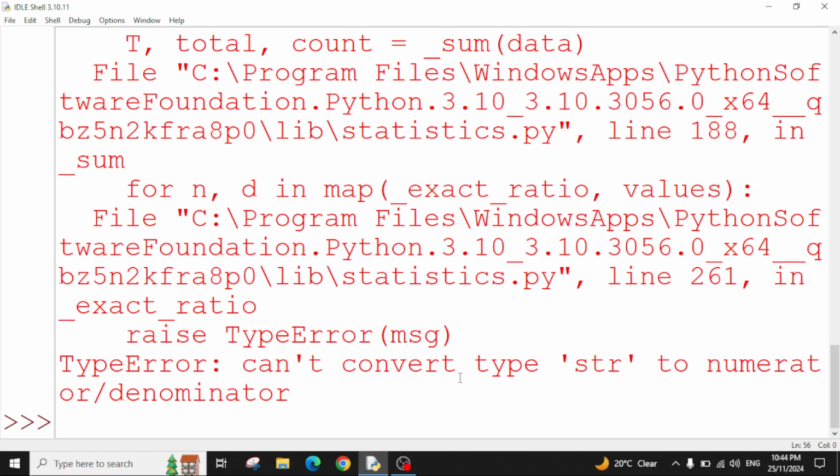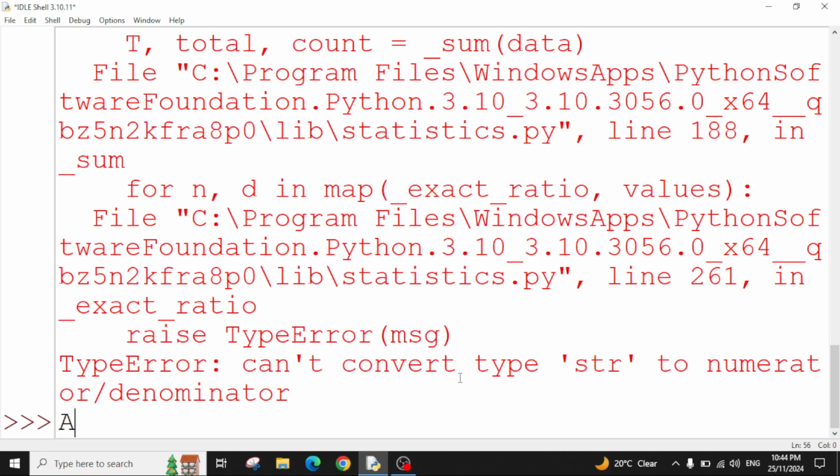In list B, the data was in the form of strings, so it was not possible to find mean and median of string data. You can find the mode, but mean and median are not possible. So we have gone through mean, which is nothing but the average; median, which is the middle value; and mode, which is the value that appears the highest number of times.